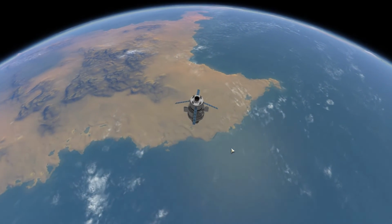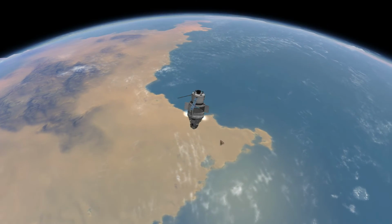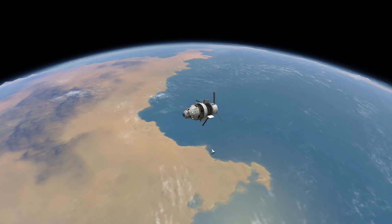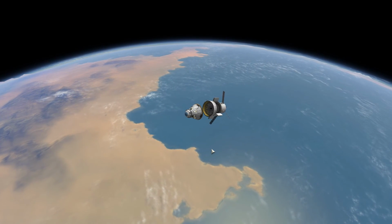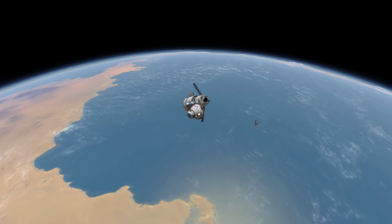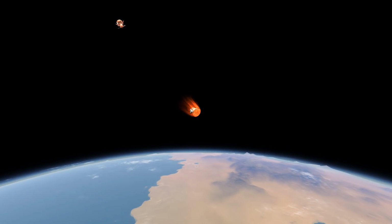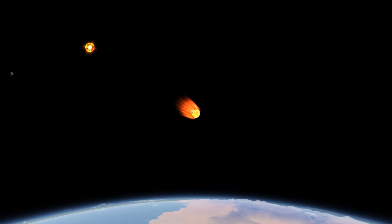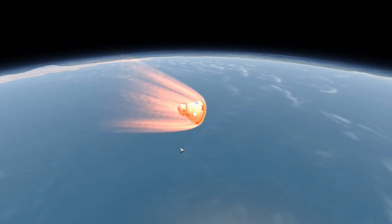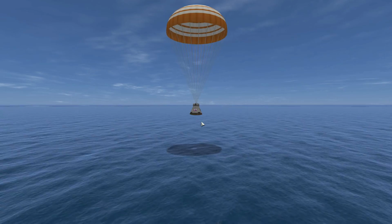and obviously letting the service module burn up in the atmosphere, since the only thing that is theoretically able to be reused is the capsule itself. However, as far as I'm aware, they don't really plan on doing that. But here in KSP it doesn't really matter either way. Even if you're trying to recover something, it will just get turned into free cash. But at the end of the day, this is a nice video game and everybody loves it, right?